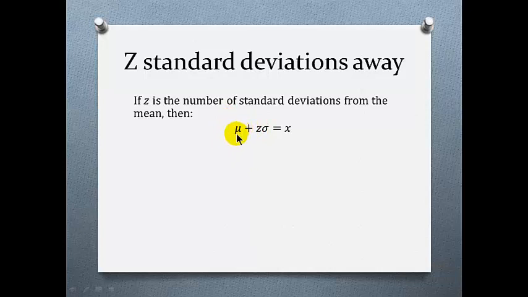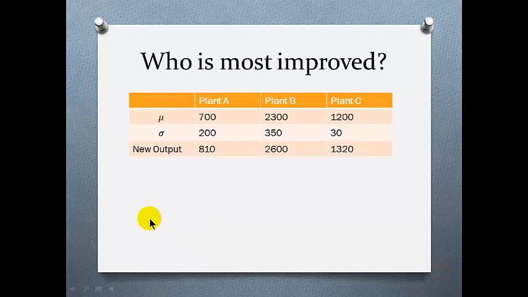We start by subtracting mu from both sides. Gives us x minus mu equals z sigma. Divide both sides by sigma. And z, the number of standard deviations away, is x minus mu divided by sigma. It works exactly the same for x bar. That's a really small bar on this x, but that's x bar right there. We take the value minus the mean divided by the standard deviation. Now we've got a standardized way to compare what seem to be different things.